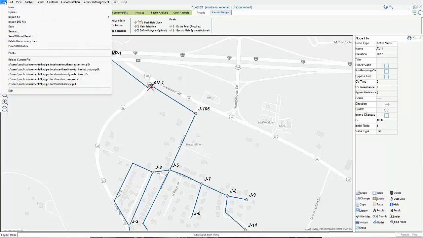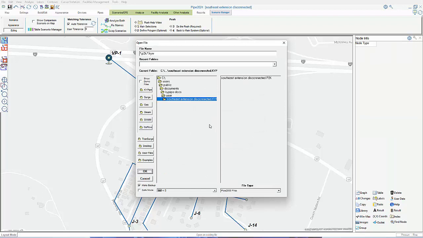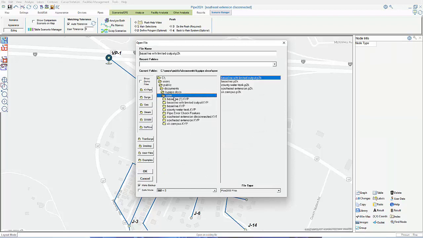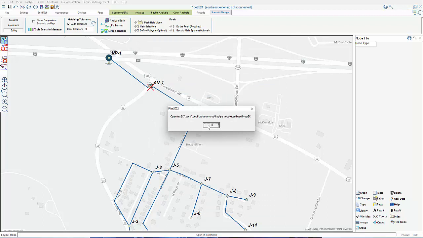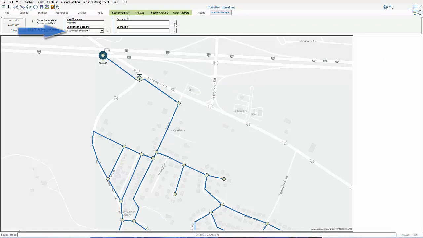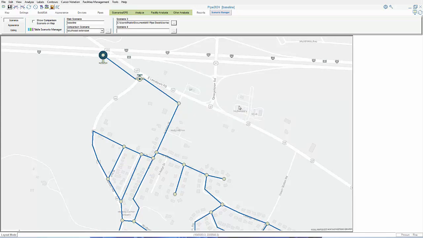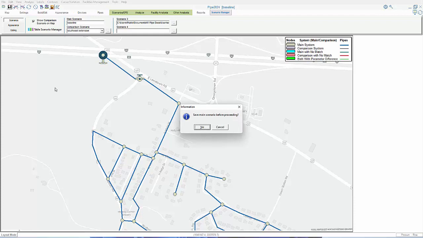Now we'll load baseline.p2k as the main scenario, Southeast Extension.p2k as the first comparison scenario, and Southeast Extension Disconnected.p2k as the second comparison scenario, or third scenario overall.